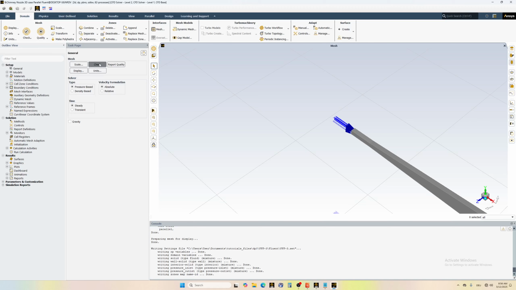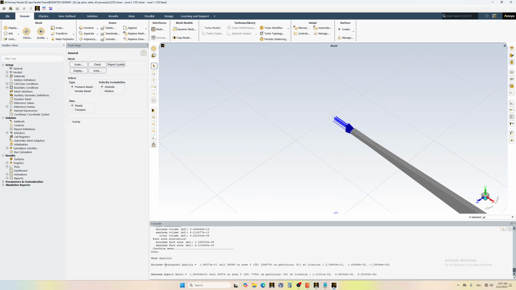Anything else, check. This will check the mesh. If you have any problems with the mesh, here you will have a warning. This also will help you to see the minimum volume. Depending on what features of the flow you want to see, you may realize that the mesh is too big or maybe too small. Of course you can do this in the meshing program as well, but here just do the final check before preparing the simulation. Report quality: if you know the definition of these, then you'll realize if it's a good quality or bad quality mesh.